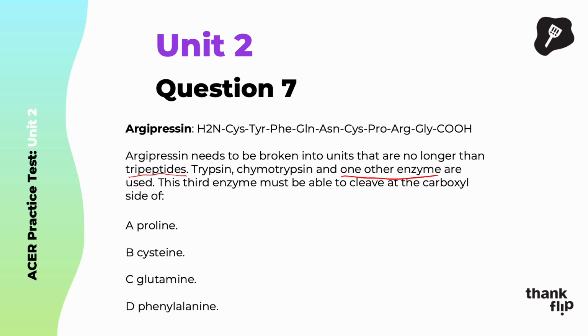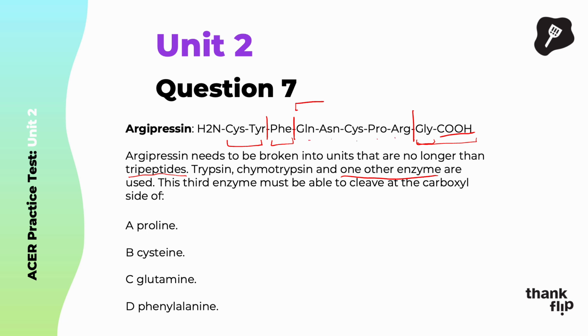So we're going to start off by seeing what happens when it's cleaved by trypsin. Trypsin we know is going to cleave at lysine and arginine, on the carboxyl side. So we have arginine here, and we don't have lysine. Then we can move on to chymotrypsin. Chymotrypsin is going to cleave at tyrosine, phenylalanine, and also tryptophan. And we don't have any more of those there. Okay, so right now we have a dipeptide, a single amino acid, another single amino acid that's attached to this group, and then we have 1, 2, 3, 4, 5 here.